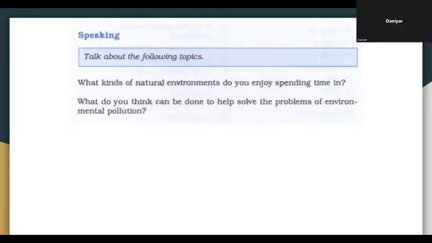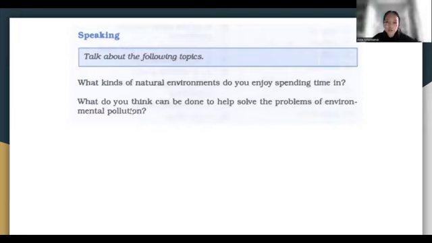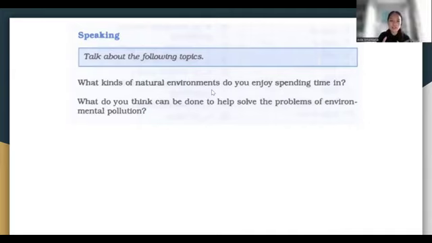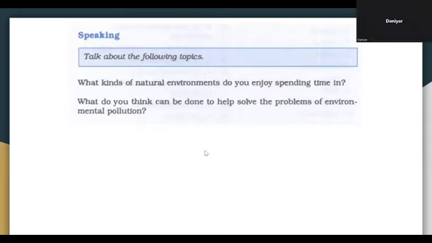How to understand natural environments? You don't understand what natural environments are? Like just nature. Yeah, so there can be different environments such as water places, like sea, ocean, river. We have mountain areas. We have forests. So yeah, different environments that are what nature is, I guess.